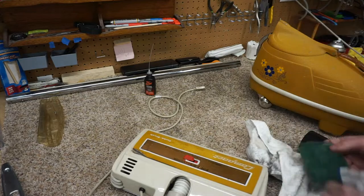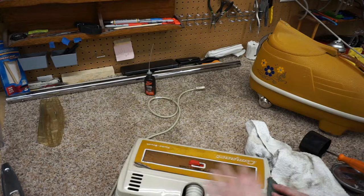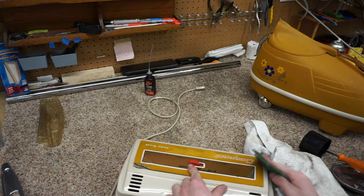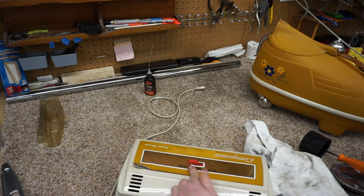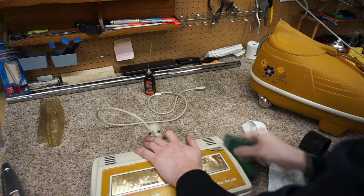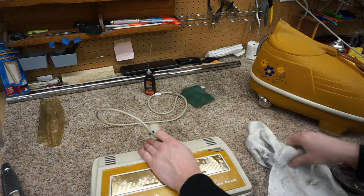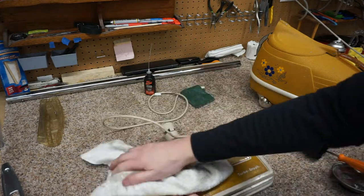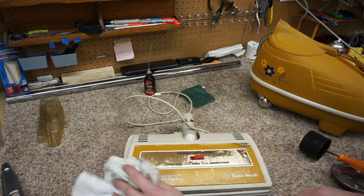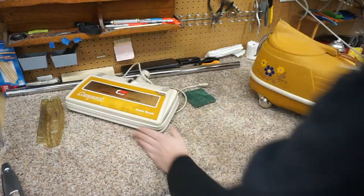So now we're going to go to the top. Not going to touch the logo, we're just going to touch the sides where it would have hit furniture. And a lot of that laundry detergent I use actually cleans up the majority of stuff on here when I wash this. Or if you put this sort of thing in a dishwasher, which I wouldn't recommend with this logo. So that is as good as that's gonna be.